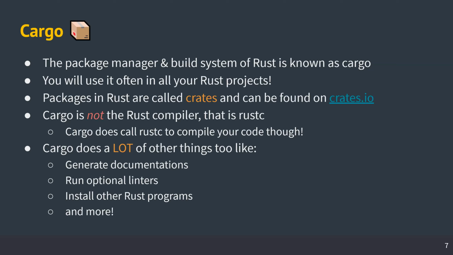So what Cargo is, it comes natively with Rust. So when you install Rust, you're going to get Cargo with it too, unless you install it some other route. And it's essentially the package manager. So it lets you manage packages, which are called crates. It's also the build system for Rust. It's not the compiler for Rust. The compiler is called rustc, but Cargo does the calls to the compiler for you.